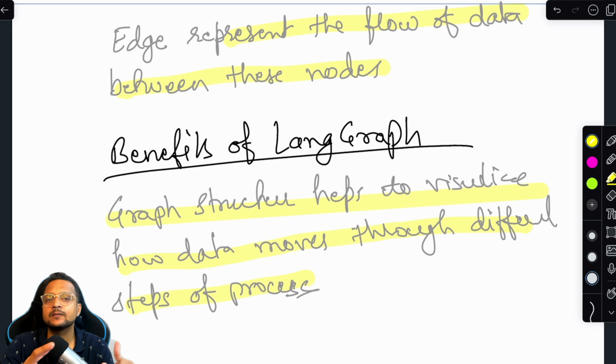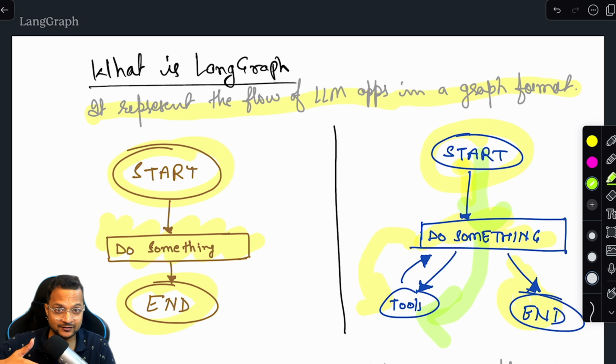Let's take an example of this one. Here you can see that when you start your application, it can move to the do something part, and then it can move to the tool part, and as the data is moving from one step to another step, you can actually see, configure, and have full control.